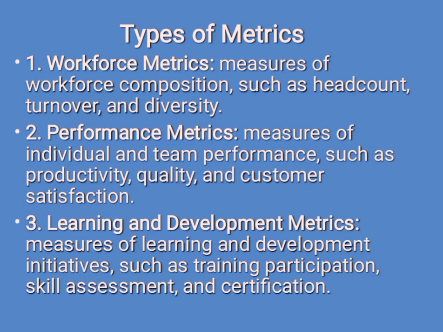Then we have also performance metrics. Performance metrics are the measures of individual and team performance, such as productivity, quality, and customer satisfaction. In this one, you measure an individual's performance or team performance. You are not looking at the number of people that you have in an organization, but you are looking at how those people are able to produce in an organization.